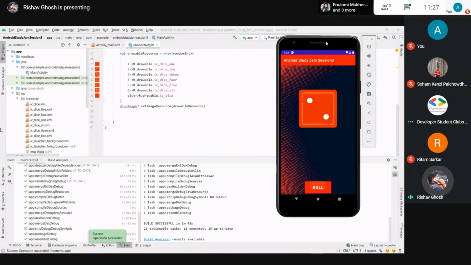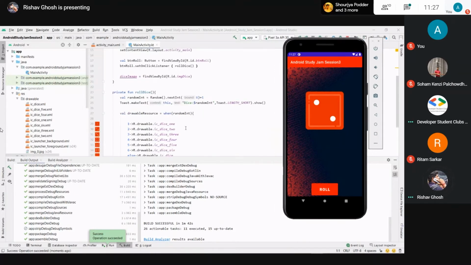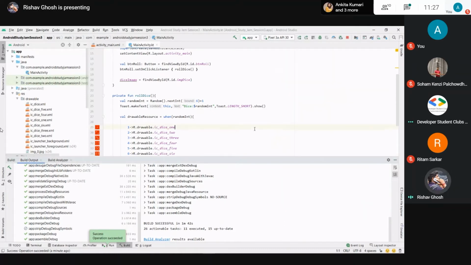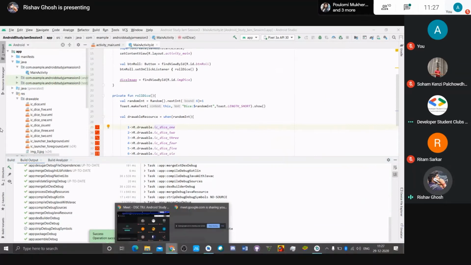This is the app on which we work. This is the dice image. After clicking on roll, this is changing. And the toast message is for that. Like if you click once and the result is 2, and then if you click again and the result is 2 again, then you can understand seeing the toast message. But if there are no toast messages, then you will think the app is not running or something. Okay, so the app is working. Is there anyone who has any doubts?